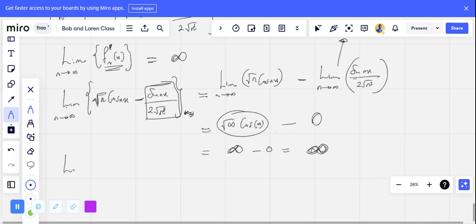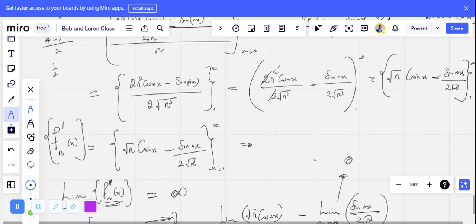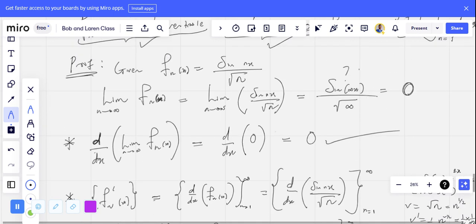Now I notice that the limit as n tends to infinity of the derivative that I just took is equal to infinity. Since it's equal to infinity, what happens? Then it does not converge. Since it's infinite, then we say it diverges. So that's how we show the complete proof for this.